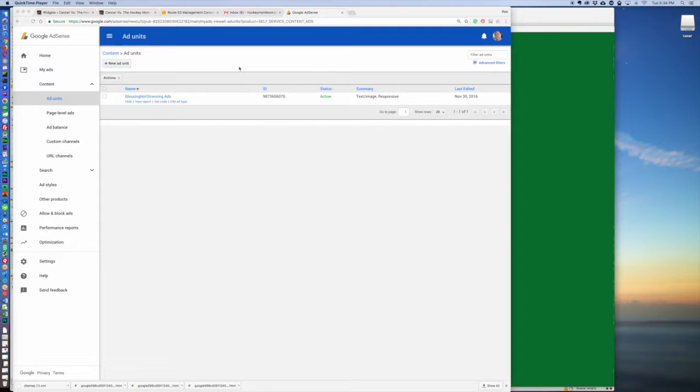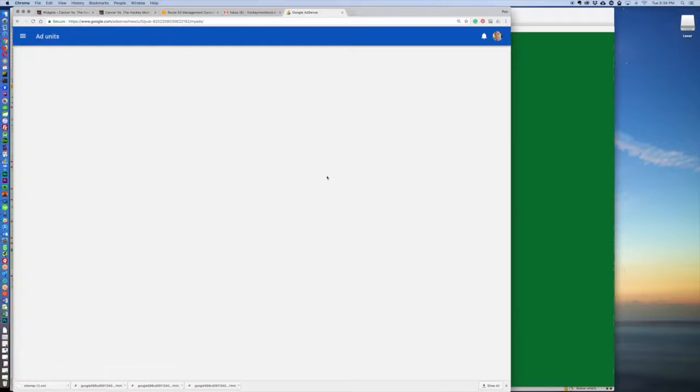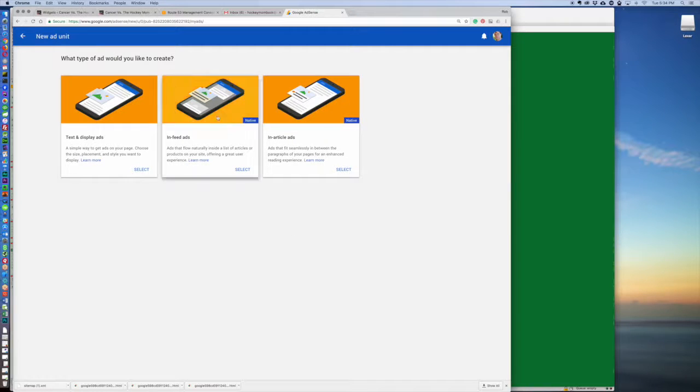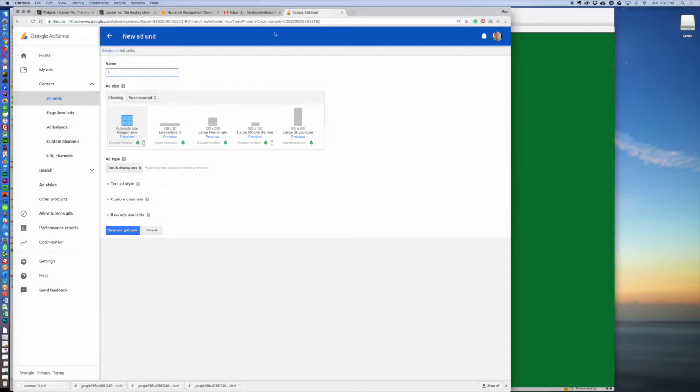Once you've been submitted and okayed by Google, you'll be able to set up ads for your site so that they look appropriate. What you'll do is you'll come in, you'll create a new ad unit, and it's going to walk you through stuff. So let's say I want to do an in-article ad, something that's going to fit seamlessly into my paragraph. Let's just start with this one. Actually, let's do text and display ads. You'll see that you can do it within a news feed and within articles. Those are very useful, but for now, we're going to keep it simple.